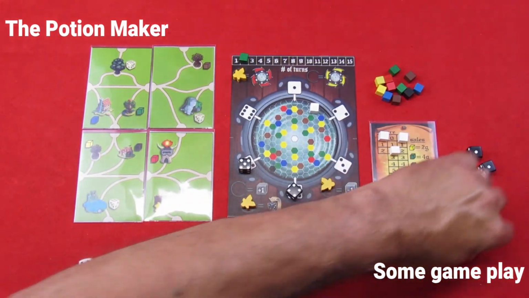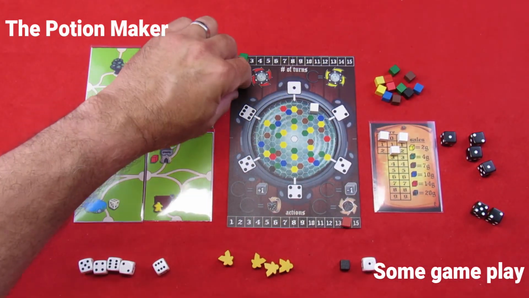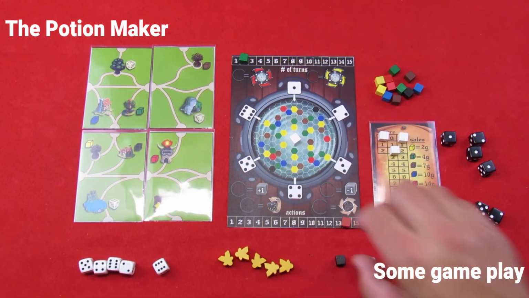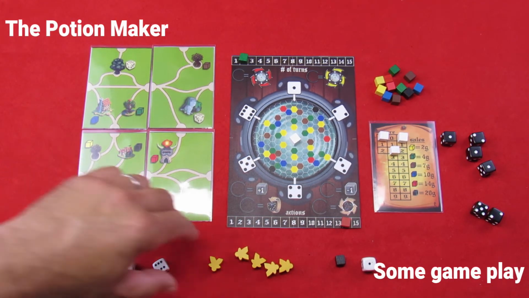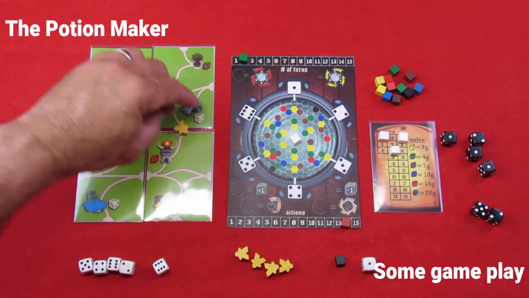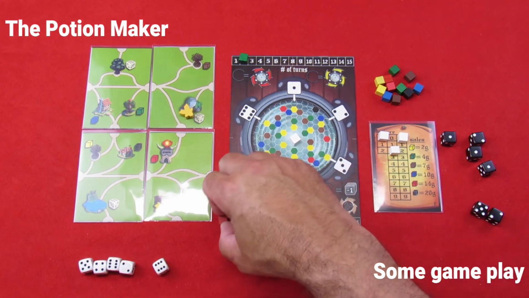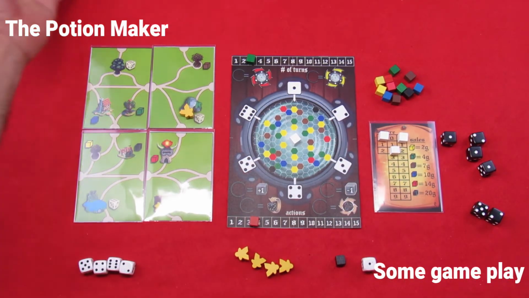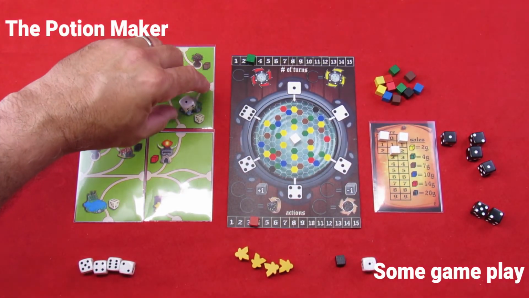Take these resources back. Take our workers back. And then put there. So now I've got me another black potion. So let's get some guys out here so we can get people that are gathering. So we have 1, 2, 3, 4, 5, 6, right? And we roll. Oh, I'm not doing very good on these gathering.